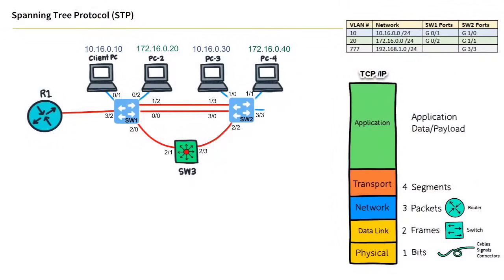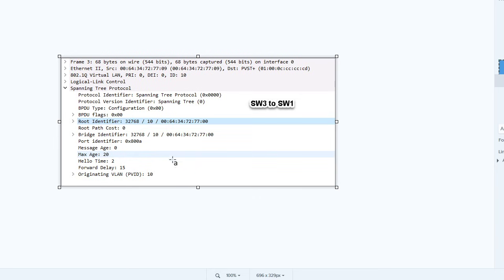And I just grabbed some screenshots I want to share with you, and then we'll close this up. This is an example of before we changed the spanning tree topology, going from switch 3 to switch 1. In this spanning tree protocol information, it included the root identifier, which is a combination of the priority, the VLAN, and the base MAC address. By the way, you can see the base MAC address either with a show spanning tree, and the base MAC address shows up, or you can also do a show version, and show version will also show you the base MAC address.